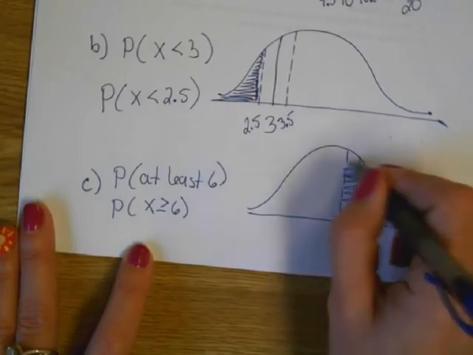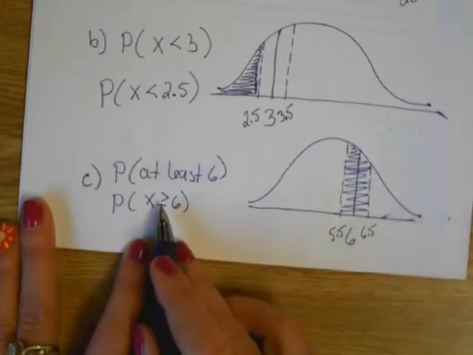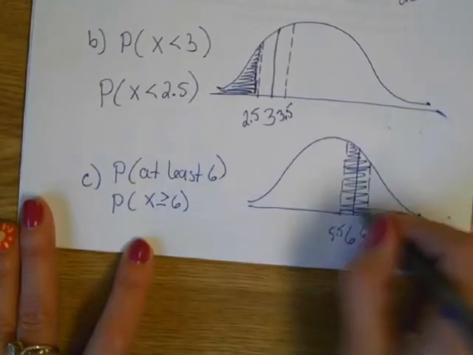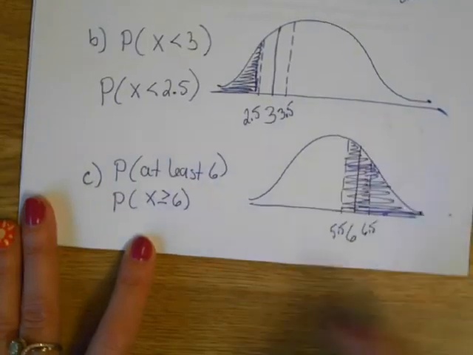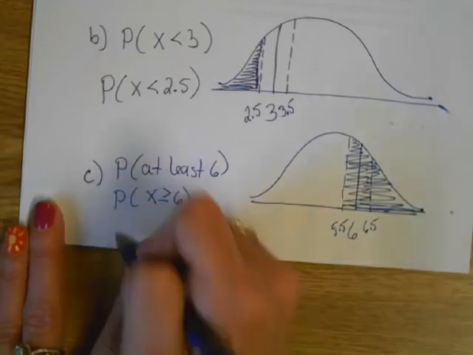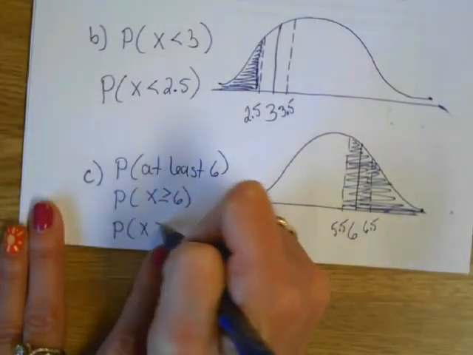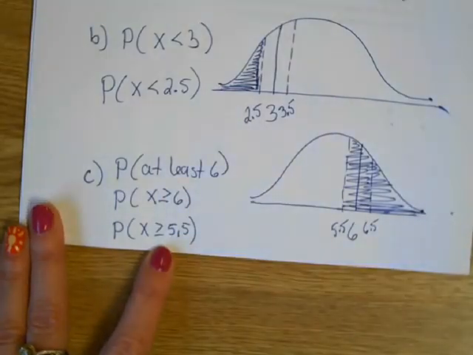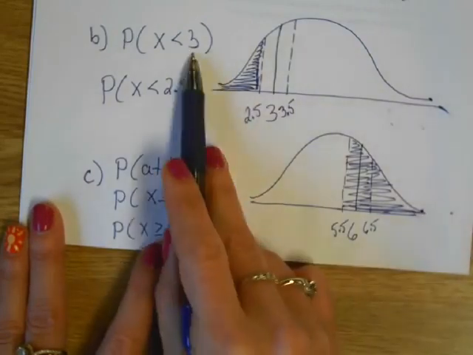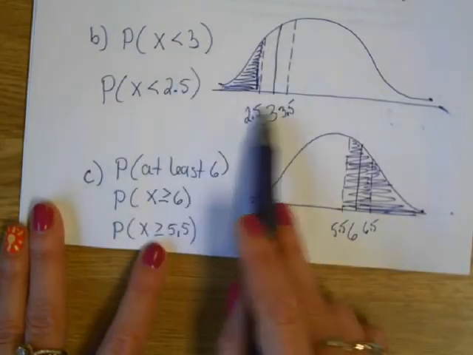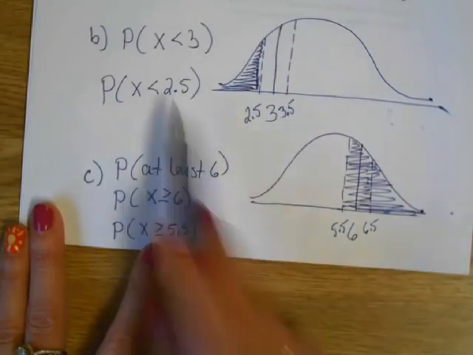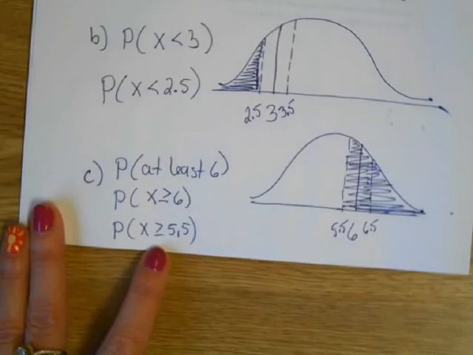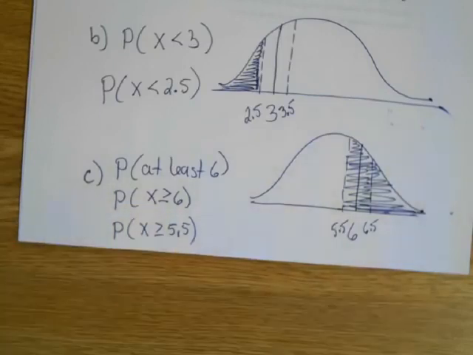And then am I shading above or below the bar? For greater than, above. So that means the shading goes up from that edge. So what does the 6 get corrected to? Where does the shading start? 5.5. So, start with the whole number, put the numbers around it, then decide if it's shaded in or not. Jonathan? So these are answers? These are answers, yes. All we're doing right now is making the correction for continuity, and then the probability will be the next step. So they're baby steps here.